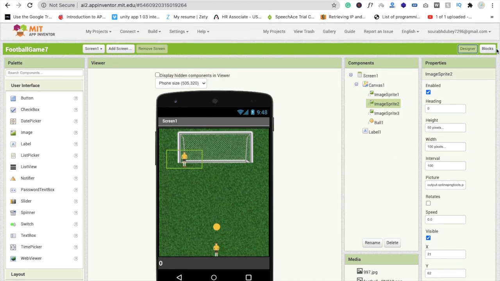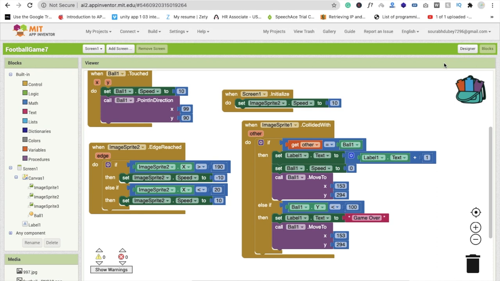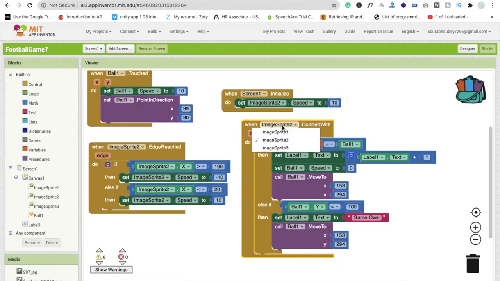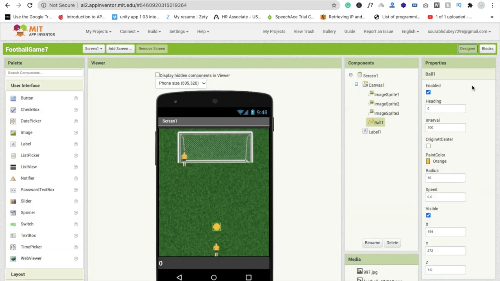So we have made one mistake here because we are using collide with image sprite one, okay? So let's break this code. I'm going to use one more thing here. First, image sprite one, I'm going to make this one two. It means that one is the goalkeeper, image two, and image sprite one is this net. So I'm going to keep it as it is, image sprite one. If image sprite one collides with the ball, we will increase the value. It means that one is a level, that when we have done one score, we will move this ball to the previous position. It means here, right?